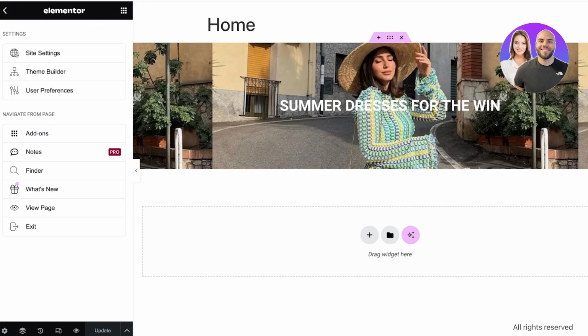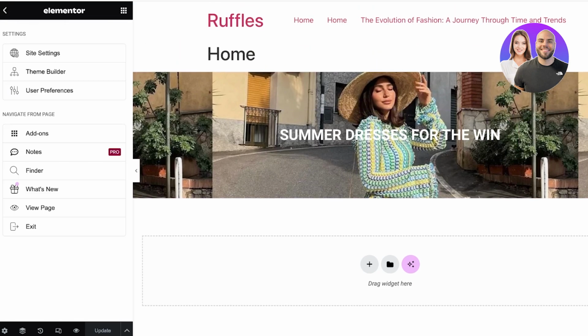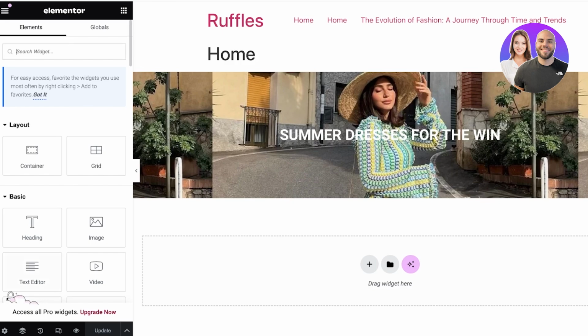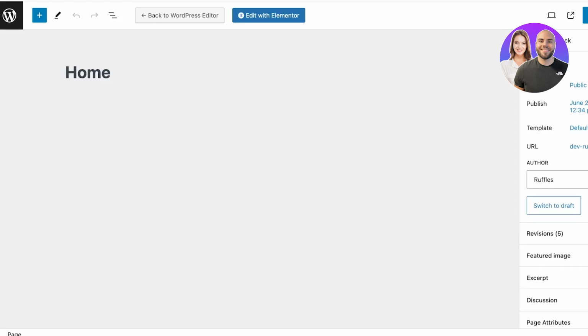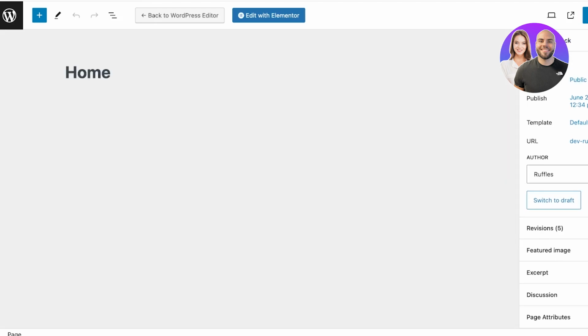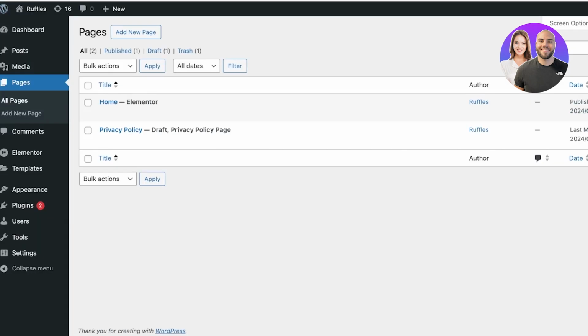However, if you still want to do some level of customization, you can always exit and use an Elementor template. Because when you use a template from Elementor, by default, even if there are premium features included, those will be applied throughout your site. So if I go back into my standard editor, you will see that the standard editor is just going to display the page as is.